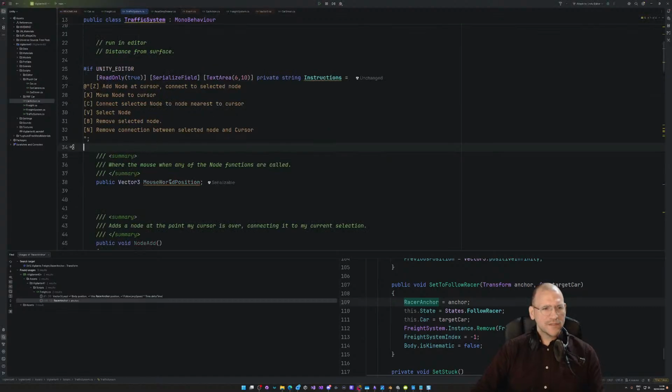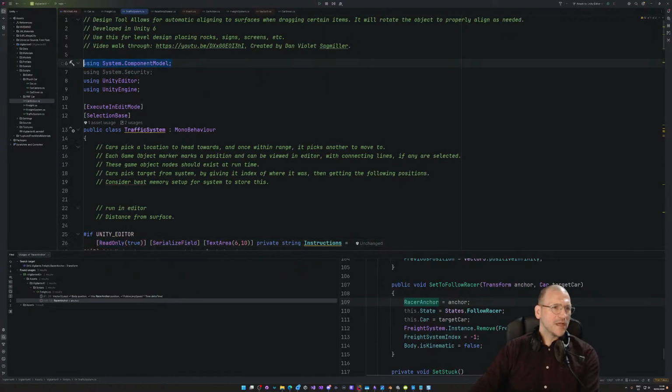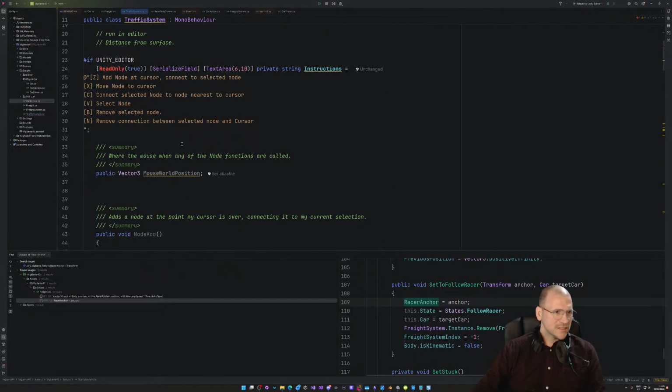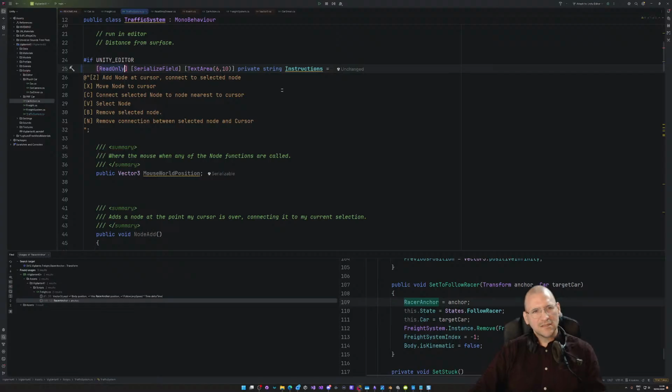Now let's go over to the traffic system, and on this field, I don't want it to be from System.ComponentModel, nor do I need System.Security pulled into this. So ReadOnly control should pull in from Unity Collections, which means it shouldn't need this.